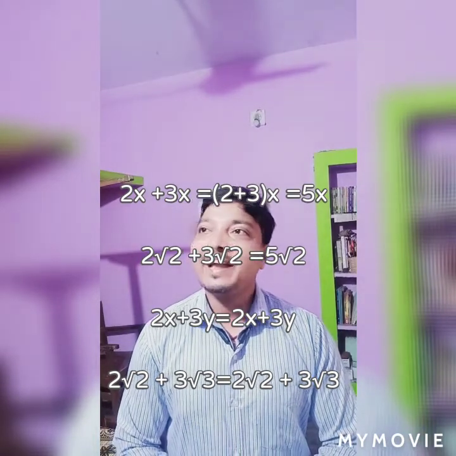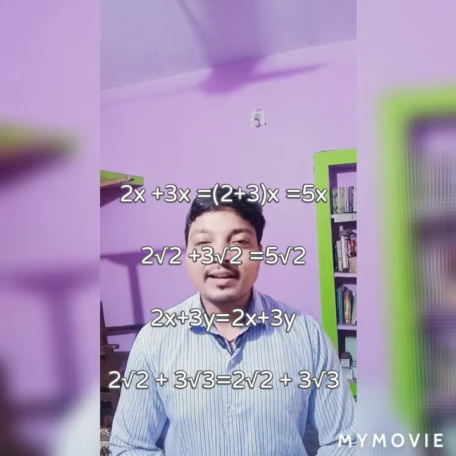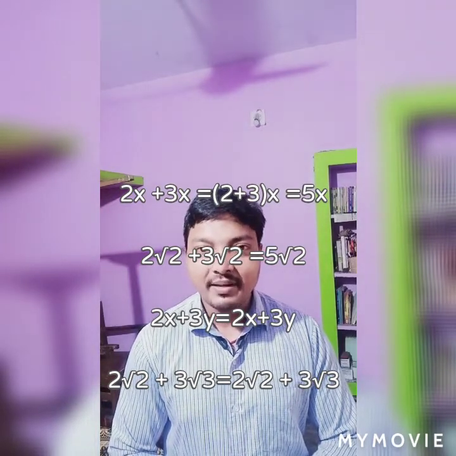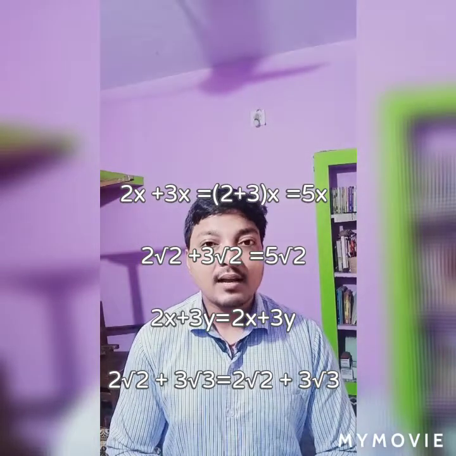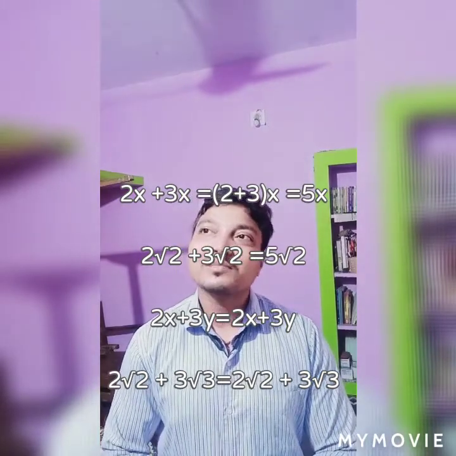Okay, and you know that for 2x plus 3y, whenever anyone asks you to add 2x and 3y, you know very well the first term has x and the second term has y, so 100% both terms are not like terms; we can call them unlike terms. It means we cannot add one term with the second term, and it will remain the same way. So 2x plus 3y is also 2x plus 3y.